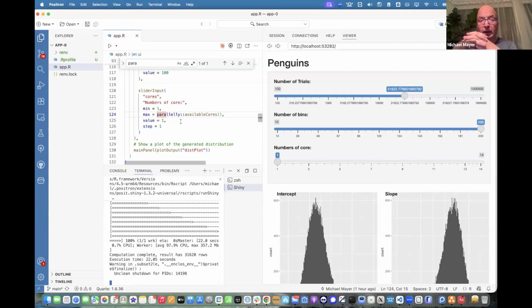Right. So now we have some nice toy example. And the next step is that we want to make use of some remote HPC cluster.